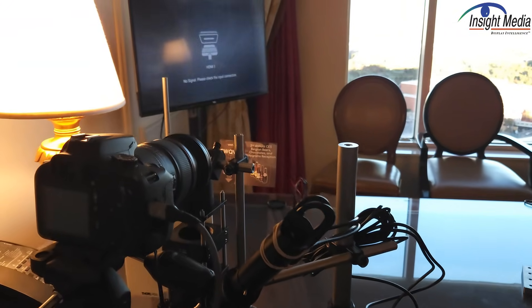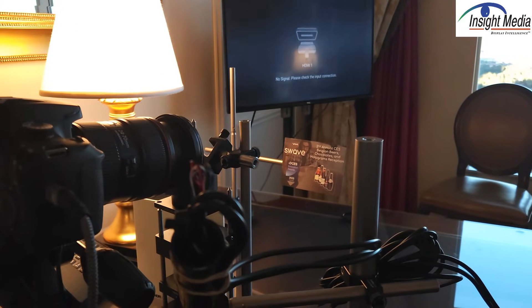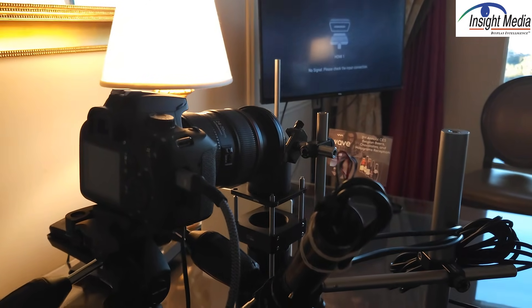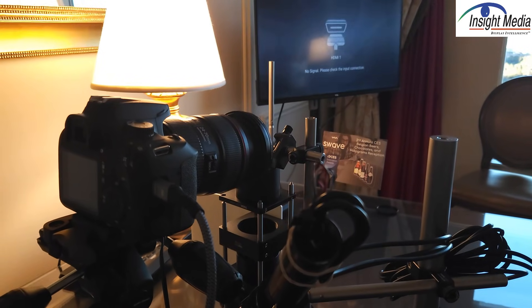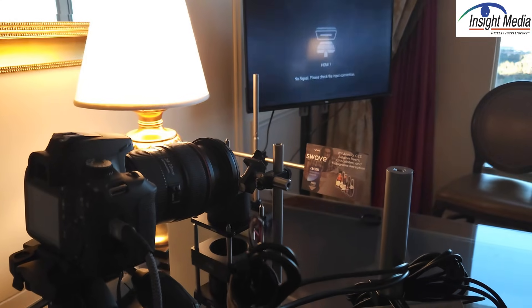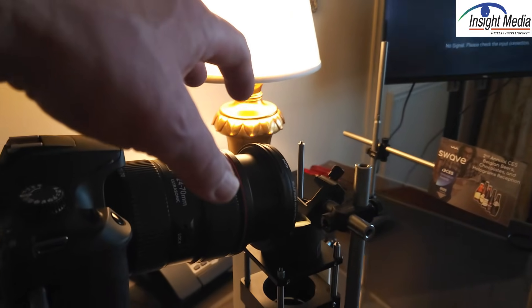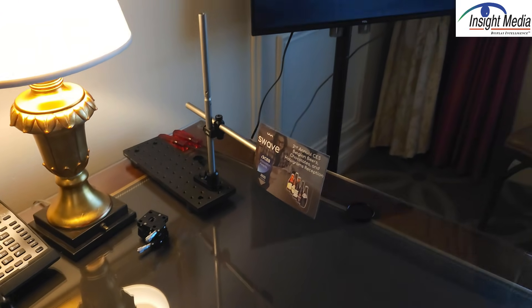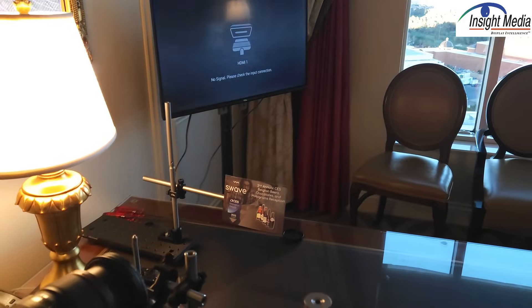There's a second demo over here. This one is dimmer because it's a larger image — quite hard to capture because of the camera. They showed a similar demo last year using a camera, an illuminator, and the chip to show that you can focus on two different depth planes. These are encoded into the chip. They use the focus of the camera to show that you can focus on a near plane, which has one image, and a far plane, which has a second image encoded on top of it.